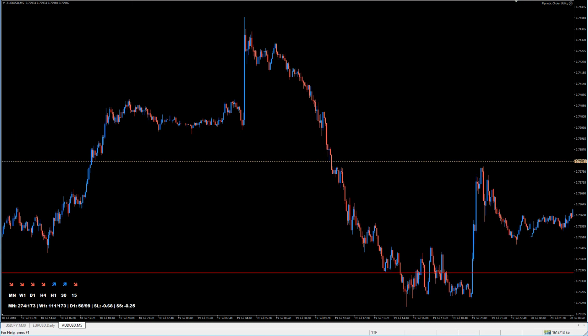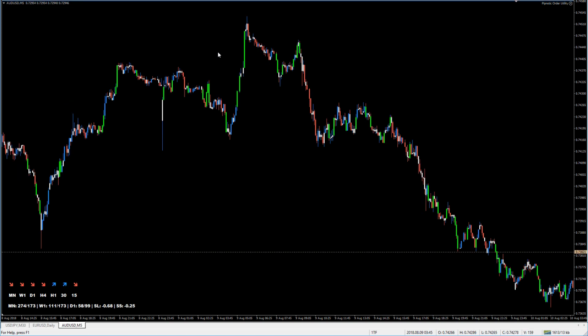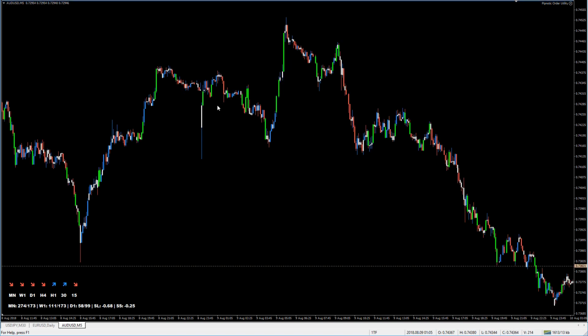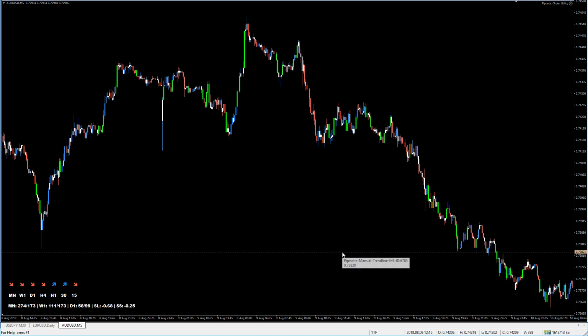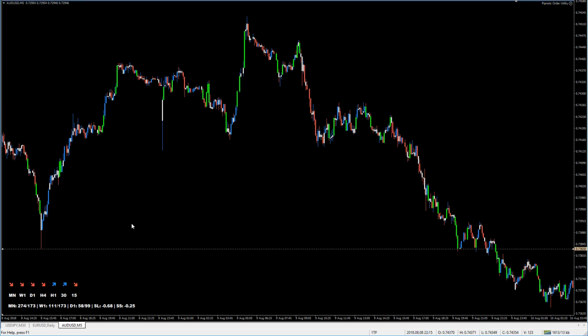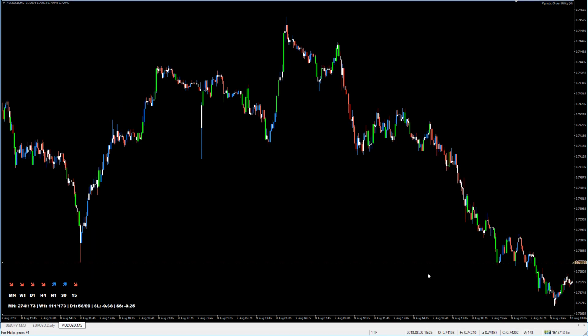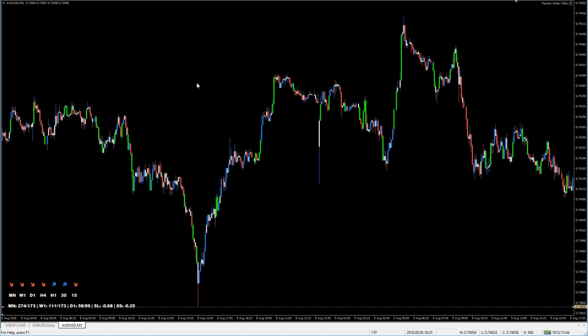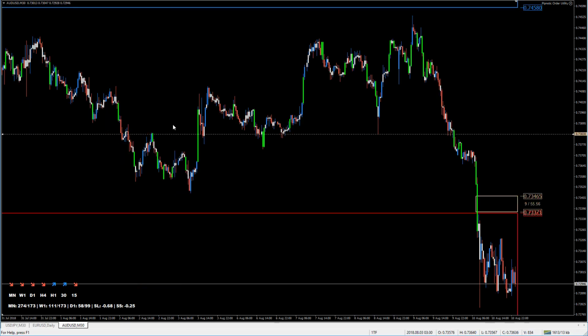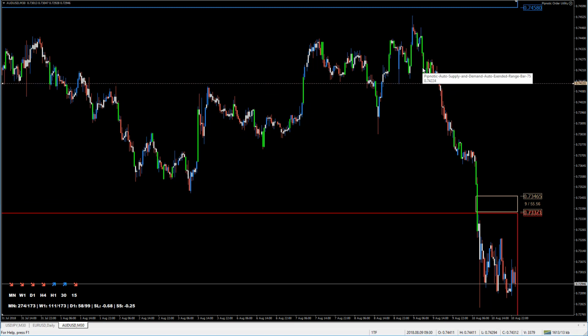So that said, I would probably put a stop somewhere up here. Let's have a look. There's absolutely no supply up here. There's no supply until we get kind of around here. Now we have some resistance here, which is good for us. So price could likely come up here and maybe even go as high as this little area of support or resistance here. That's something that could certainly happen. But it could even move as high up to here, which is where we have the thicket, the volume of trading which has occurred at this level.